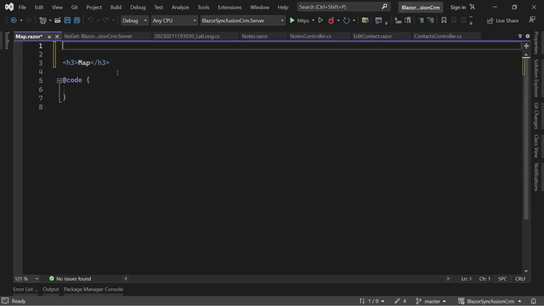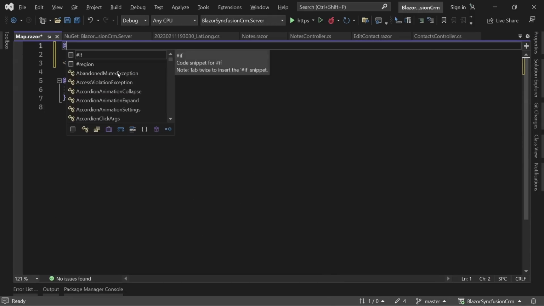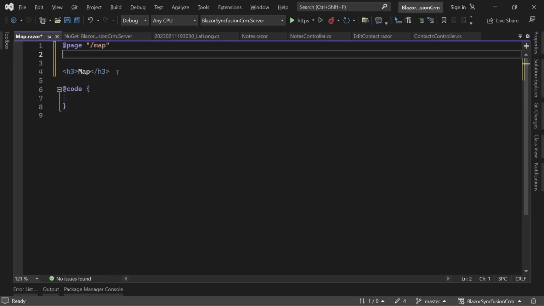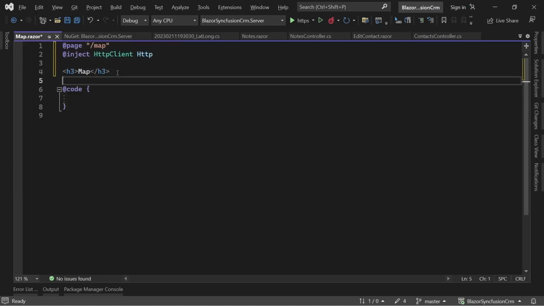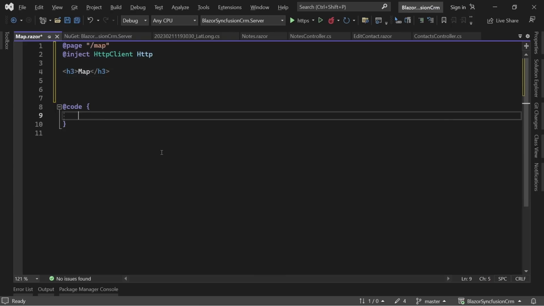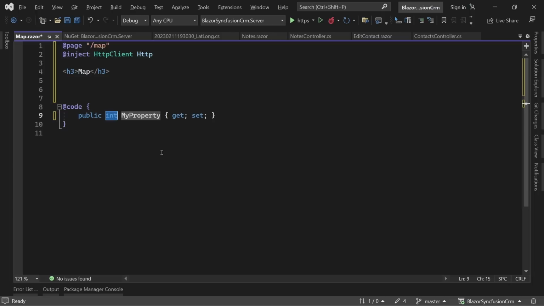Again, this is a page, so we call this map and we inject our HTTP client, call this HTTP. That's nice. And now we can start with the Syncfusion map, or let's cover the code block first, so that we're done with that actually.